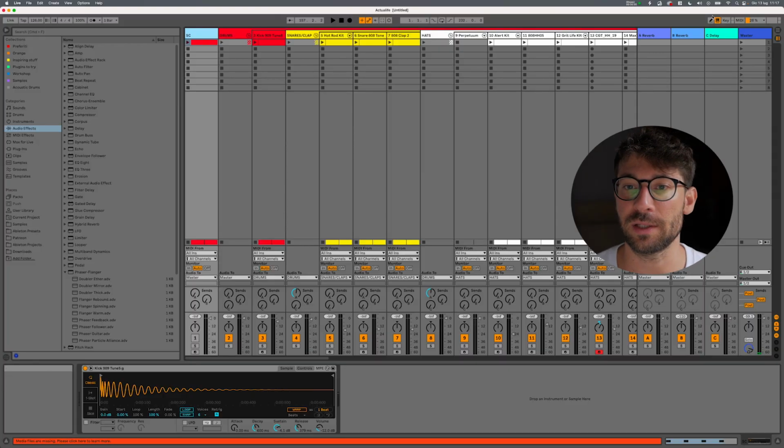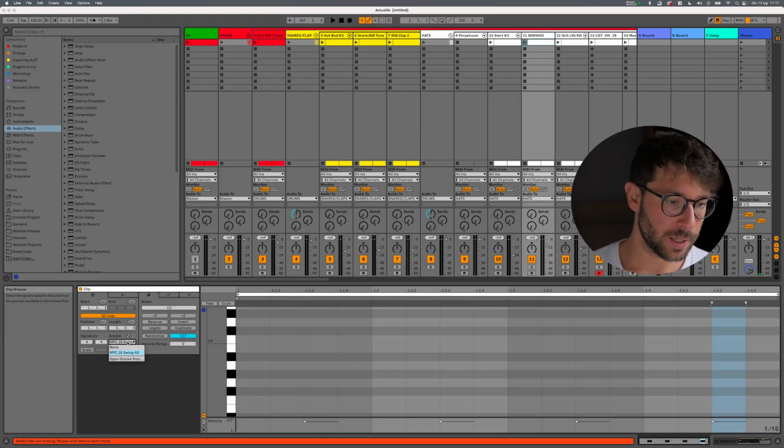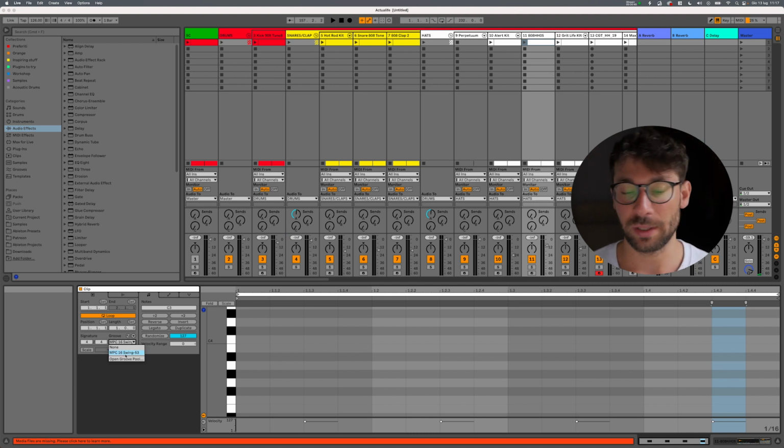Where this hot swap function comes very handy is when you want to test different grooves. So let's suppose I made my loop in this track and on every MIDI clip I assign the same swing. In this case, let's go on a clip. Let's have a look here. I have the MPC 16 swing 53.